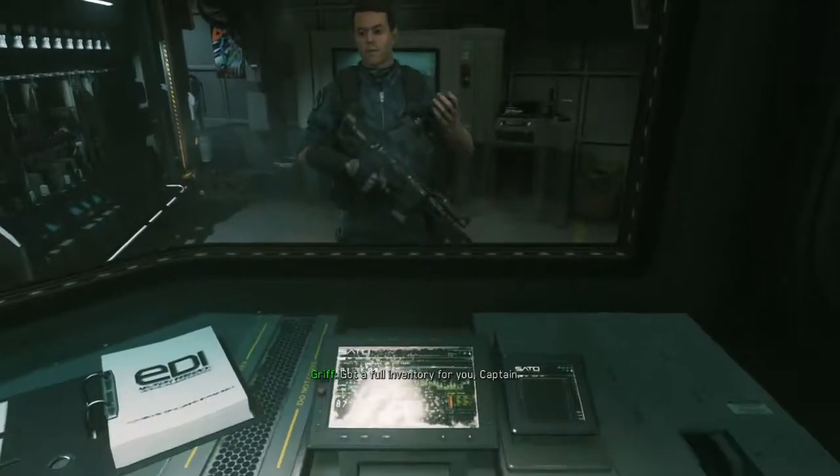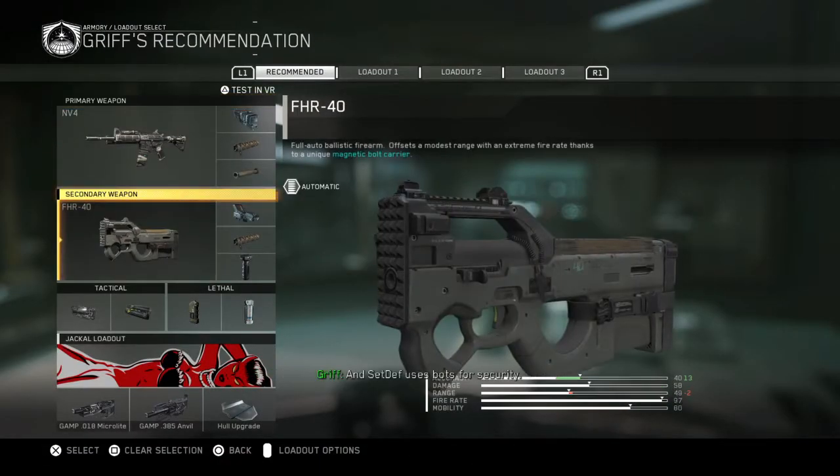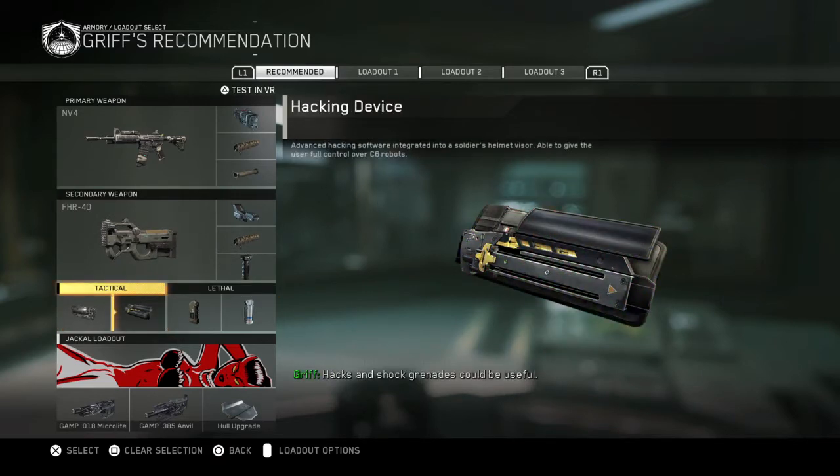Got a full inventory for you, Captain. I'll be giving you suppressed weapons for obvious reasons. SetDef uses bots for security. Hacks and shock grenades could be useful.